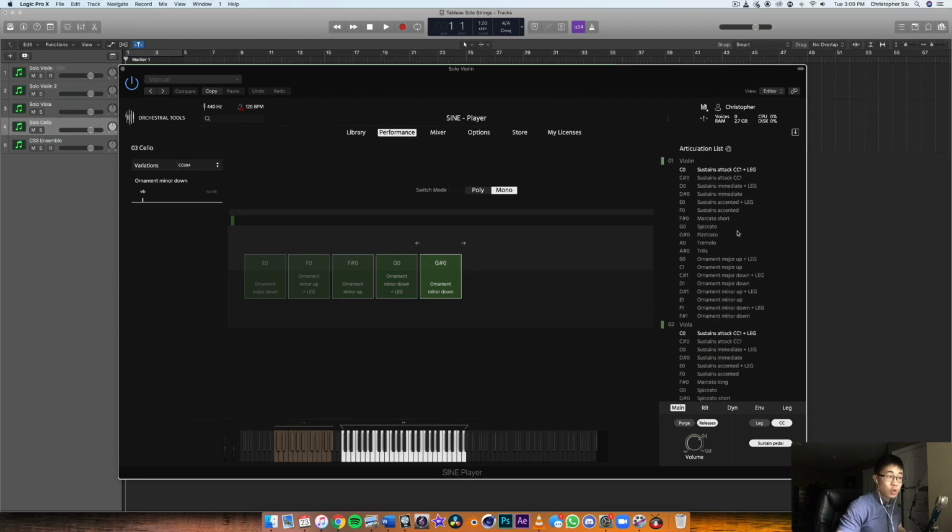Okay, there we go. So you can see that there actually aren't too many articulations. It's not one of those libraries that's going to be a workhorse library for every single application. So this library, personally, to me, has a very kind of focused application. So for more expressive lines, or for a little more outside the box playing that's not necessarily symphonic Western music, you might find this library very, very useful because of the extended articulations here with those ornaments.